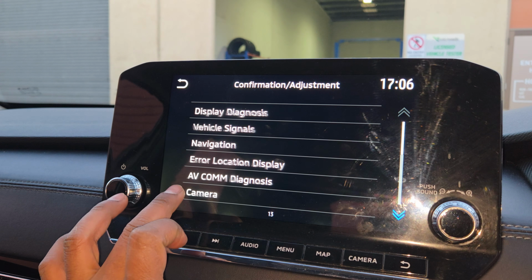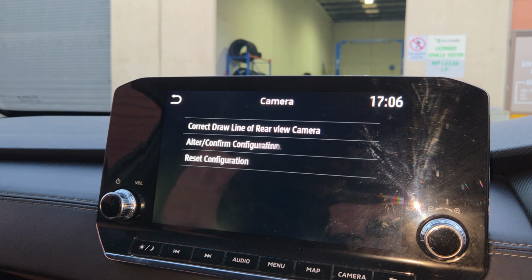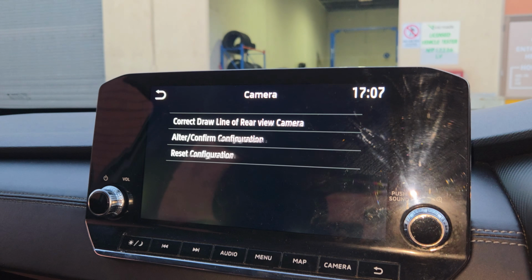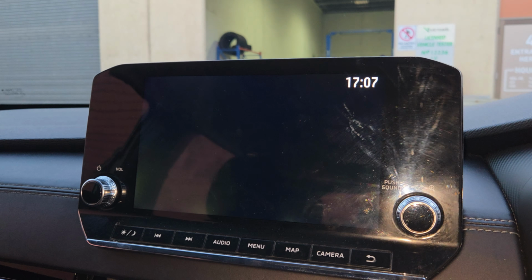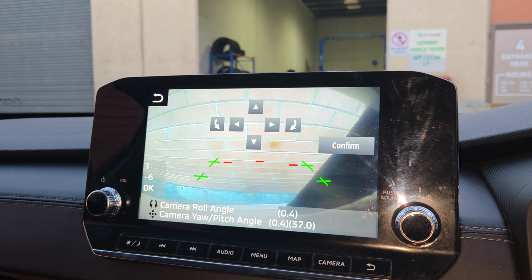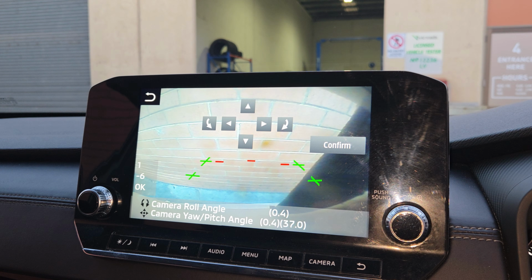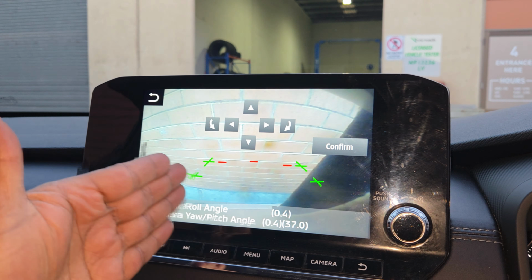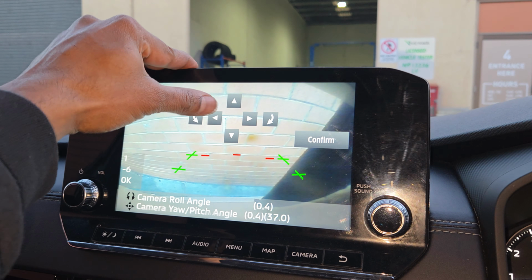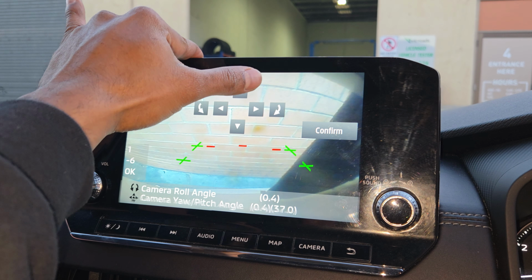On the camera, I've seen some cars where the rear camera's drawn lines are sometimes misaligned. So when you see on the camera, it's on an angle. With this adjustment, you can change the lines.